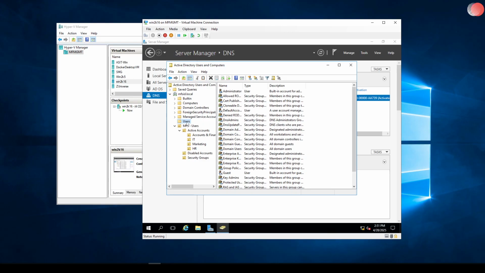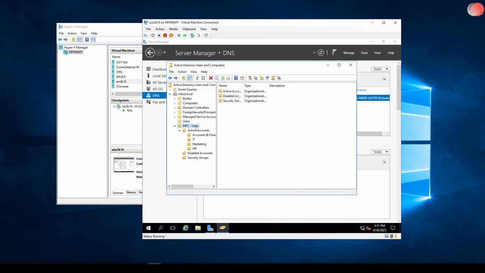So we cannot apply group policies to containers. We can only apply group policies to organizational units. So I like to be able to apply policies to all of the users. This is why I create a new OU at the top level, and then I create this whole structure below that.